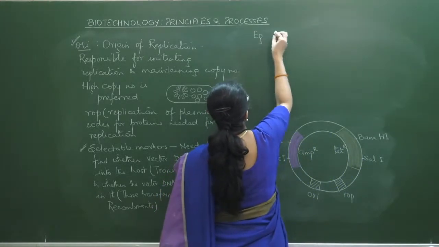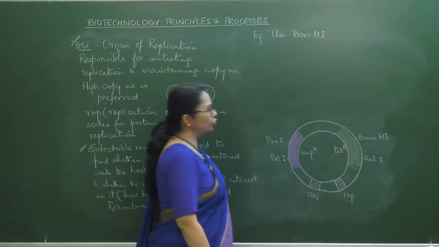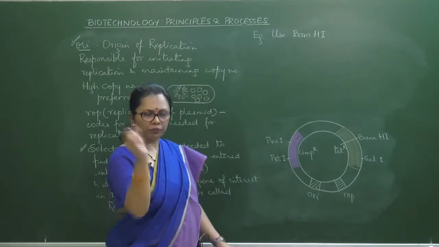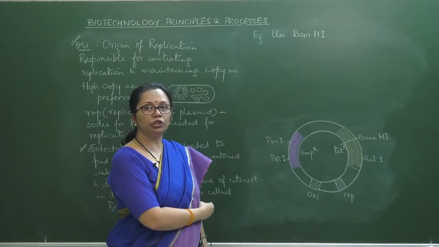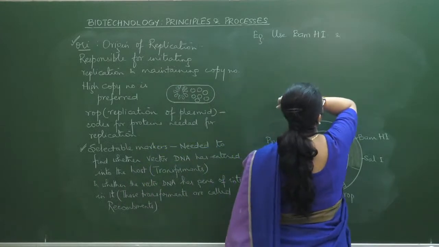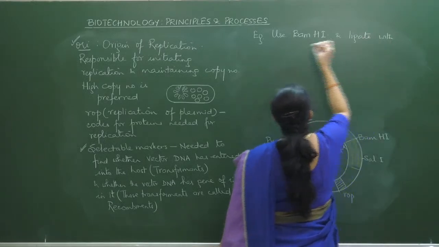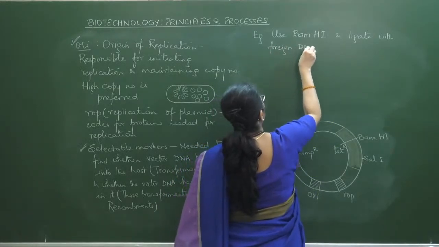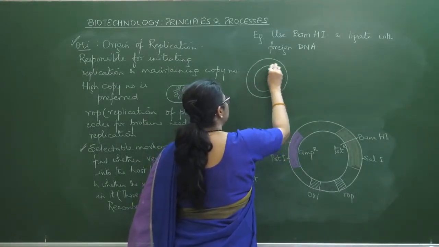For example, use BamHI. Now when we use BamHI, that means it is going to cut somewhere here, and when it cuts here, I've just made a straight line, of course it's a sticky end, and then we use our gene of interest, and suppose this gene of interest properly gets integrated. So use gene of interest and ligate with vector DNA, with the gene of interest or a foreign DNA. So if it does get ligated, then what is going to happen?